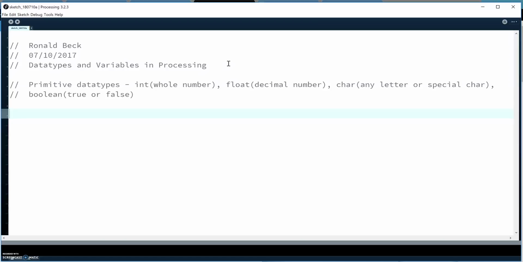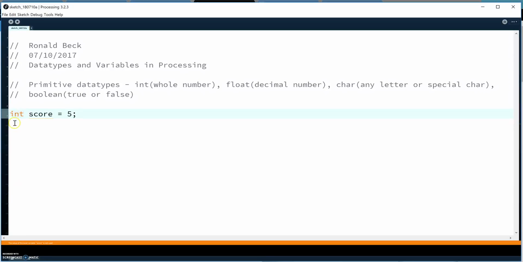The way that you declare a variable is you put the data type in front and then you put the variable after that. So int score, and then you set it to 5. You are setting this variable score to the value 5.